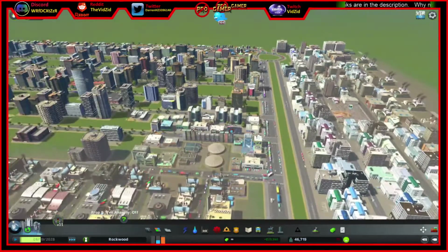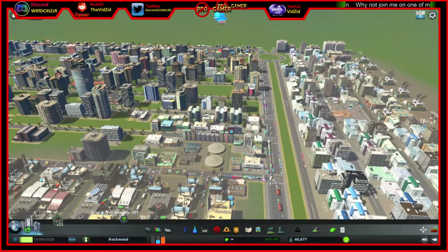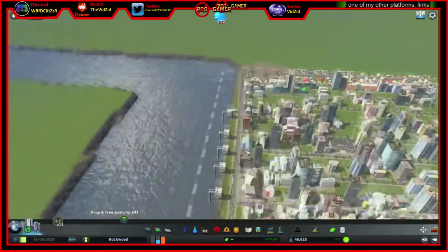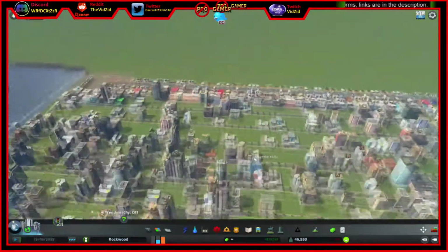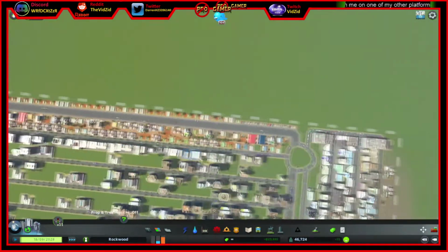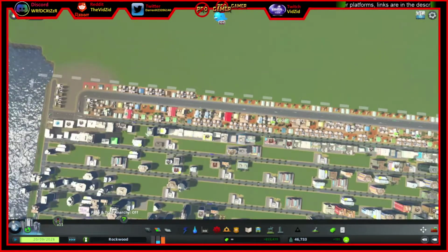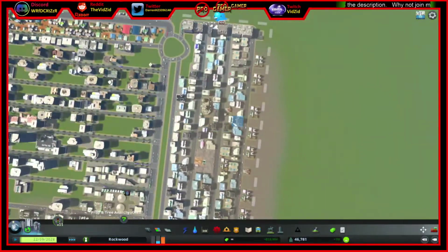I've also had to go around and put more sewage plants in. That's not a sewage plant, is it? Yes, it is. Yeah, I've had to put more sewage plants in, and also more water collection from over here. I also had to put in some more industry up here, but I made it farming industry. Then I had to remove housing from along this area because they were getting sick due to the noise, and put shops in there instead.